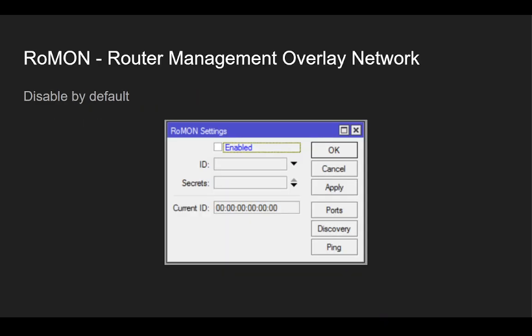The router management overlay network. What is this? This is a Mikrotik proprietary protocol to administrate the Mikrotik router. It's disabled by default, but you have to check that it is disabled. This protocol doesn't use layer 3, doesn't use an IP address. This protocol just uses layer 2 properties.